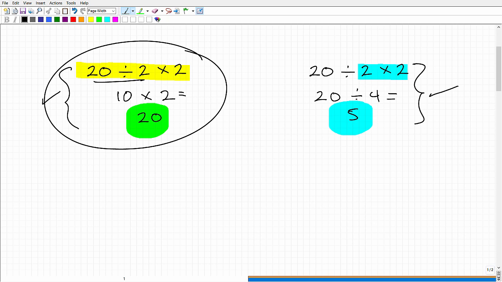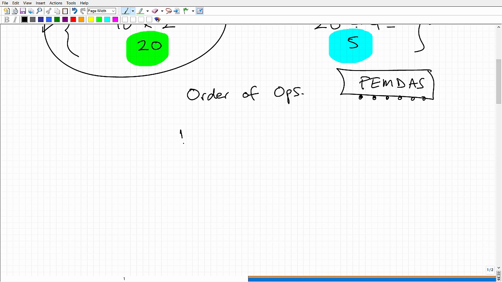So why is this one right and this one wrong? Well, it's basically this concept called the order of operations. The order of operations. And we have a nice little saying here, PEMDAS, P-E-M-D-A-S. And hopefully that might ring some alarm bells in your memory. PEMDAS. There's a little saying that goes with it. It's very popular. It's been around for years. It's, please excuse my dear Aunt Sally. You're like saying to yourself, what does this mean? What does this have to do with this problem? Well, I'm going to explain this. So let's take a further look at this here. P-E-M-D-A-S. So the order of operations. That's what we're talking about here. It's very important in math.